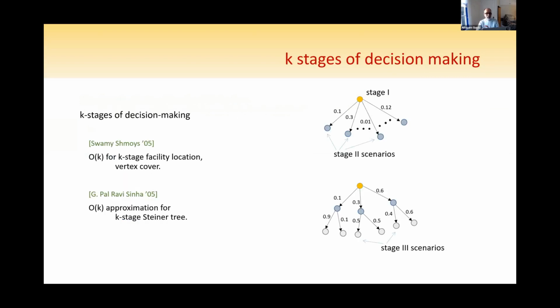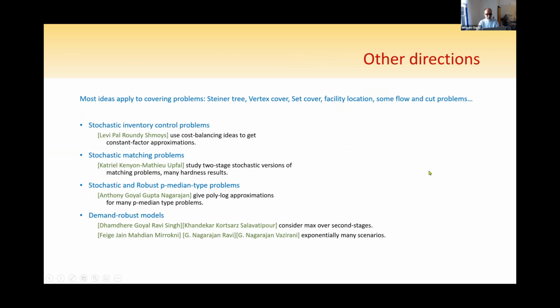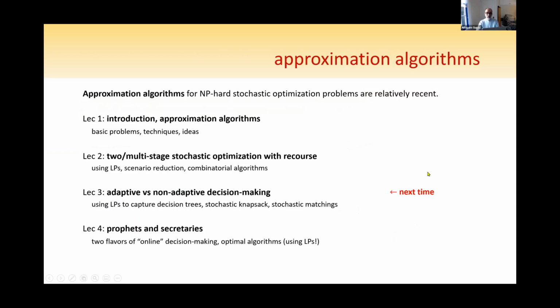Two closing thoughts. One is that a lot of this can be extended to k stages of decision making. You don't just have one stage, or two stages, but k stages. And we'll discuss more about that in the next talk. Some of these techniques extend, so you can write down massive LPs and solve them using ellipsoid. But in some other cases, we make assumptions like independence to make our life easier, which will really be the focus of the next talk that I'll give.